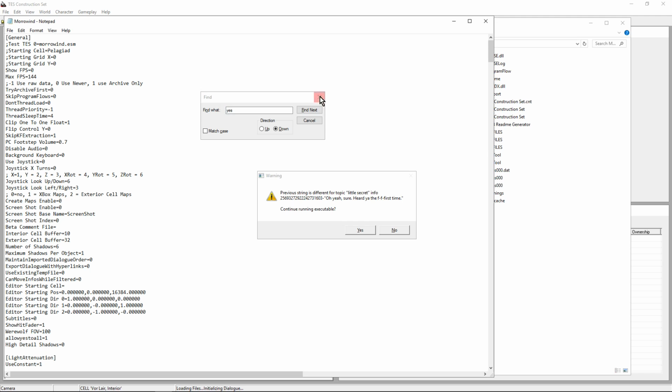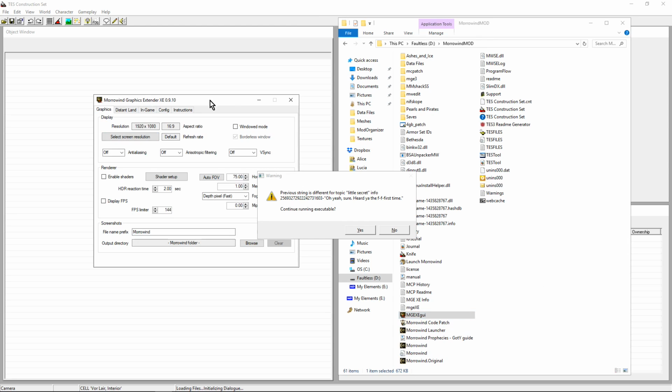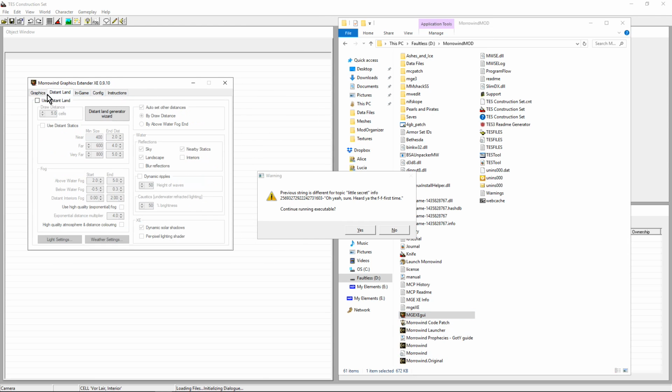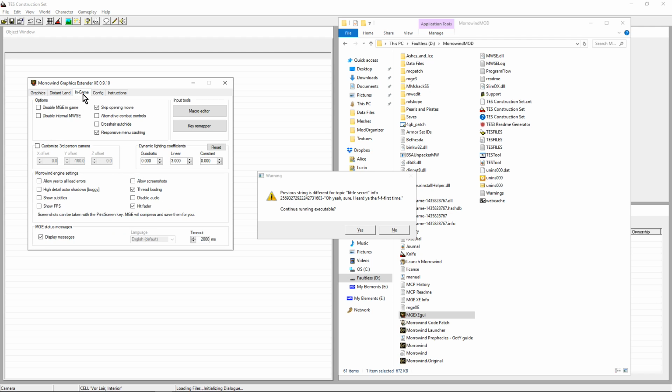You put one, you're going to save your Morrowind ini file, and then you'll just click on cancel, and you're not going to have the same question for all these warnings that you're getting. I'm not going to save it right now because we have a much better tool nowadays. Most of us use the Morrowind Graphics Extender that, well, gives us the distant land and all kinds of fancy things, shaders. But also, if you go in the in-game tab, you can simply select allow yes to all load error, and it's going to modify your Morrowind ini file. You don't have to do anything with it.